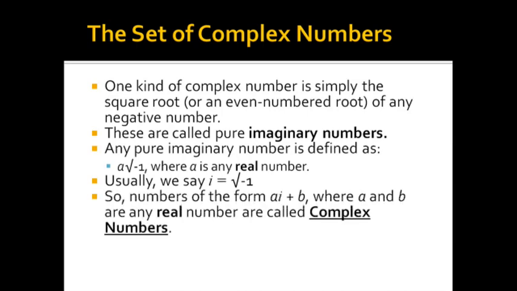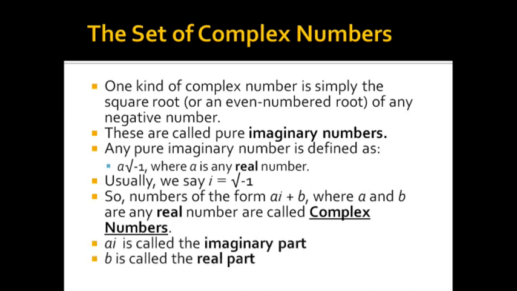Now, if you're in electrical engineering, that letter I will actually be confused with the measurement for current, and you're probably going to have to use J for the imaginary number. But being in math, we're not too worried about electrical engineering. We're going to use I for our complex numbers, like most other people do in math. So numbers of the form AI plus B, where A and B are real numbers, are called complex numbers. So AI is called the imaginary part, and B is called the real part. So this AI plus B is pretty important. A is a real number, B is a real number, I is the square root of minus 1. And when you add these two terms together, you get a number that is complex. And that complex number has two pieces to it, one called the imaginary part, the other called the real part. Those of you who are moving on to calculus and vectors, you can actually take AI plus B and treat it as a vector.